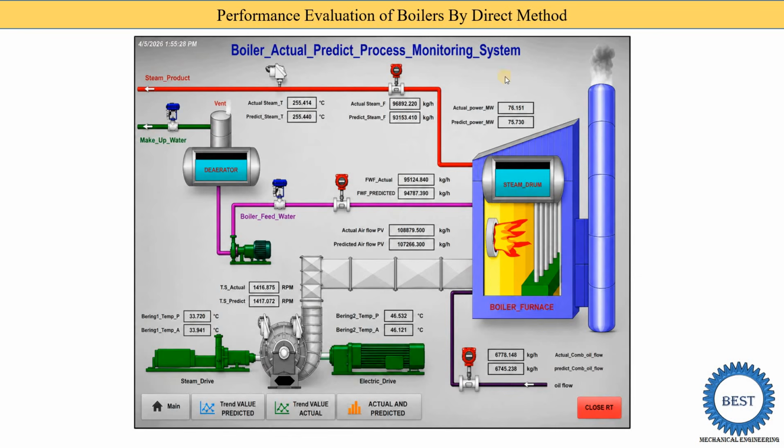So here we see the recent technology used somewhere in a power plant where the boiler is used. Here we see the air is supplied. When the air is supplied, this fan runs and its RPM is given. So what is the flow rate? It is also mentioned here. And here we see that the makeup water is supplied. So here we can see the flow rate of the water, steam is produced, and the flow rate of the steam is mentioned, and even the temperatures are measured at the different points, and here we can see the flue gases coming out. So with this type of system, we can measure all the parameters or check all the parameters or find out the efficiencies on screens.